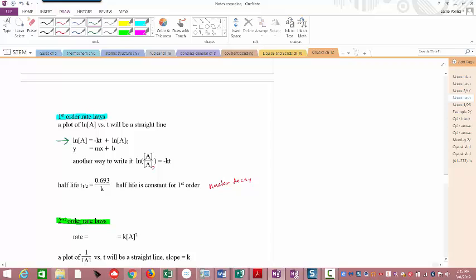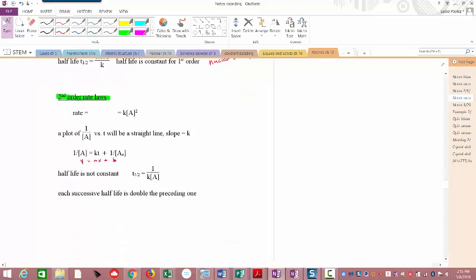Natural log of the concentration equals negative kT plus the natural log of concentration, and that means at time 0 or initial concentration.